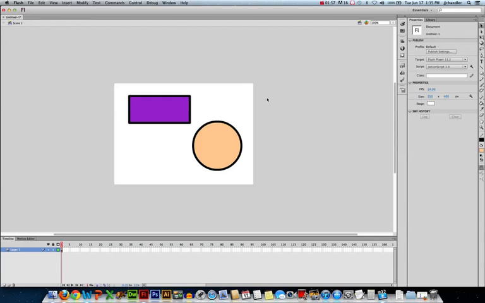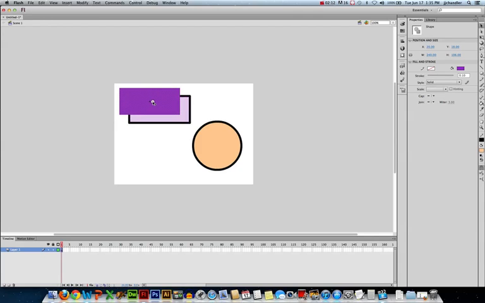Another way that you can select shapes is to just click on them. But this has some problems. So first I'm going to select the fill, the purple area of my rectangle. So I'll click on it once. So now it is selected. And to show you it's selected, I'll move it. So I'll click and drag up here. You'll notice the fill moved, but the stroke remained in place.